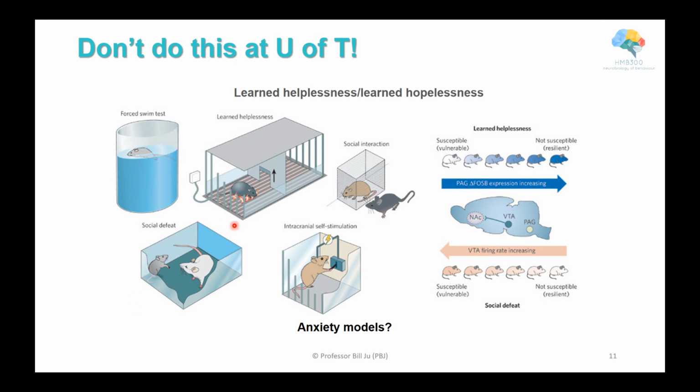And there's a lot of controversy as to whether or not some of these classically identified depression models are actually not better models for anxiety. So they look very similar in animals, and it's really hard to tell apart anxiety and depression in animal models. And so some of the things like social defeat, is it really inducing depression? Some people say yes. So you put your mouse that you're interested in with a much bigger animal, and the bigger animal kind of acts like a bully, and it causes depression in the smaller animal. And this social defeat, is it depression because we don't see the animal moving, or is it a model for anxiety? And the data and the literature is a little bit sketchy on that.